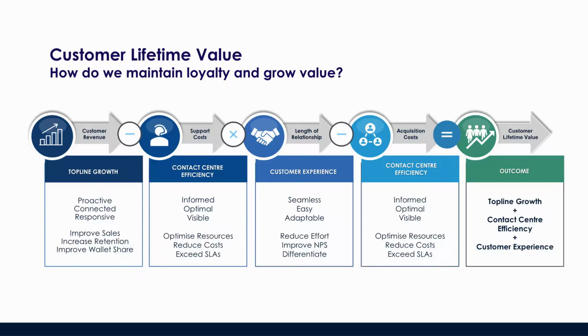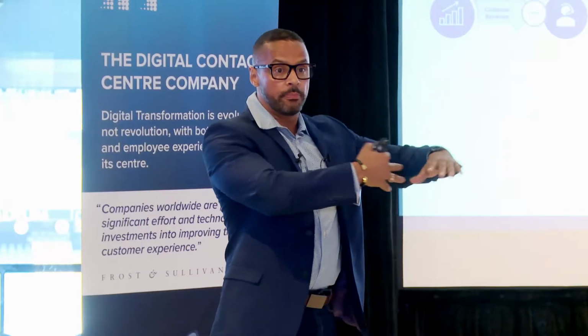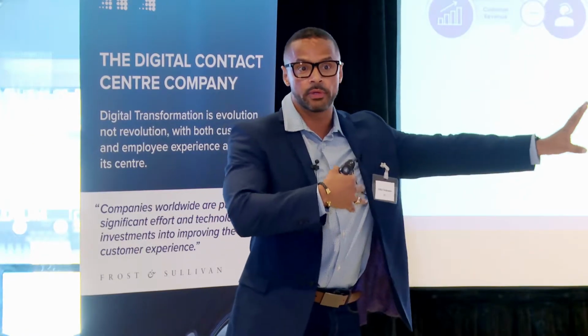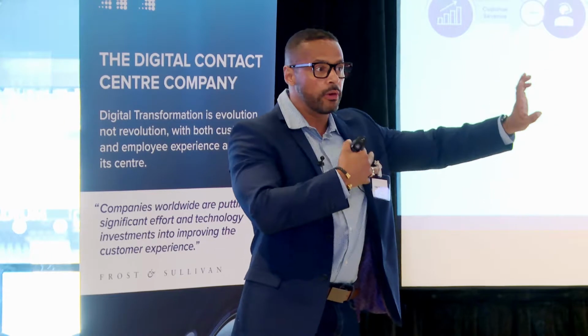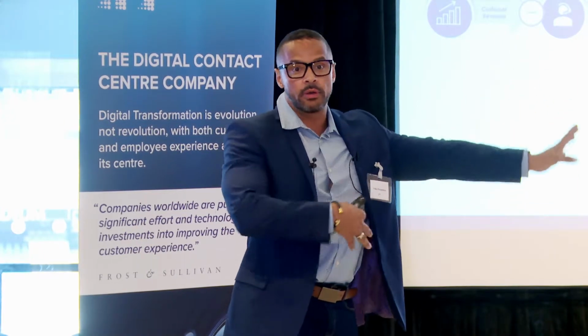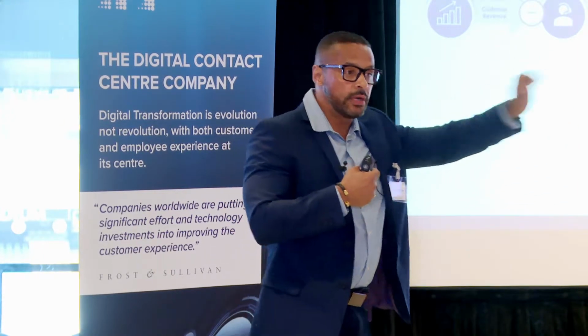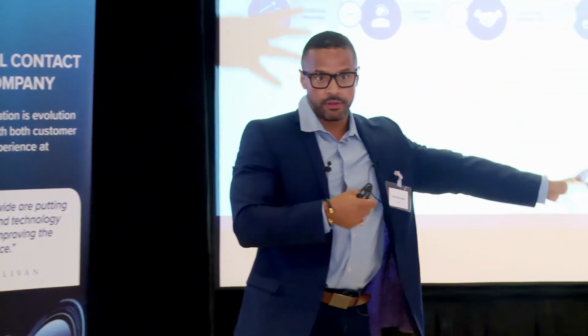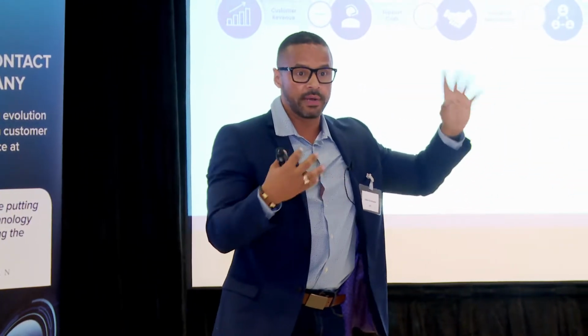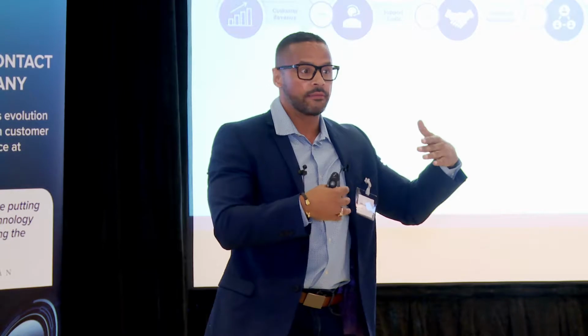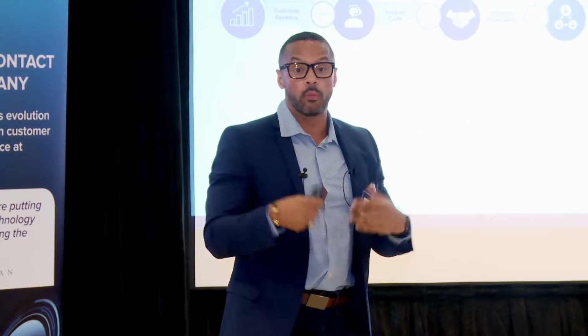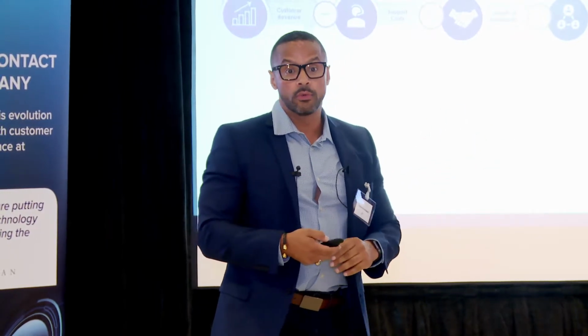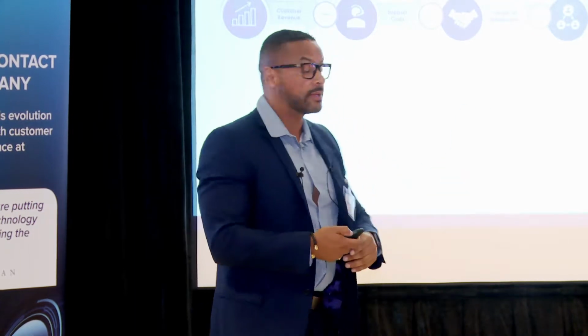That's the calculation. What's the value of a typical customer that we predict over a period of time? Once we get them, they'll stay with us for 3.5 years, they'll spend 70 pounds a month, and we've got to get them to 4 years and have them spend 100 pounds a month. And how will they do that? One, by staying with you, and two, by the fact that you're offering services and things that they're going to want to buy on a monthly basis, or with their big purchase renewal down the line.